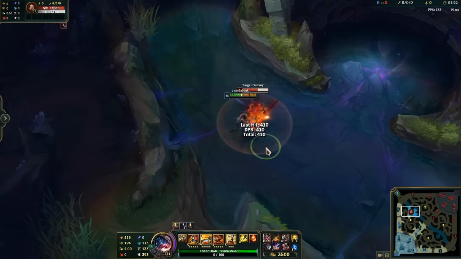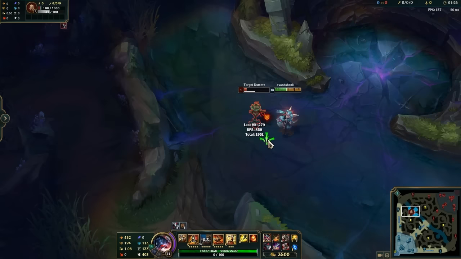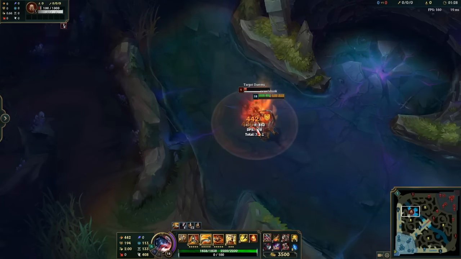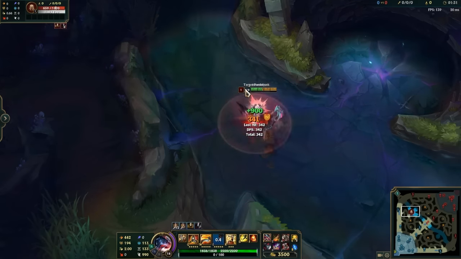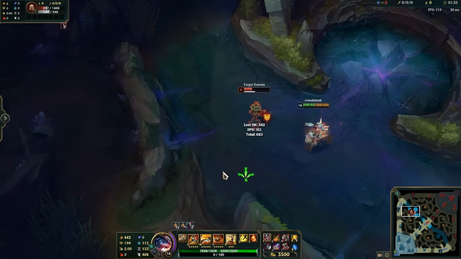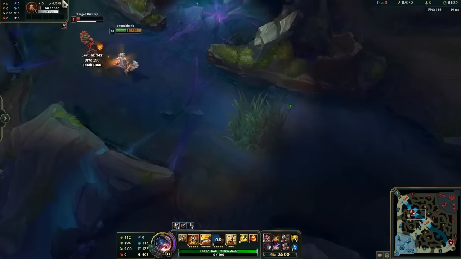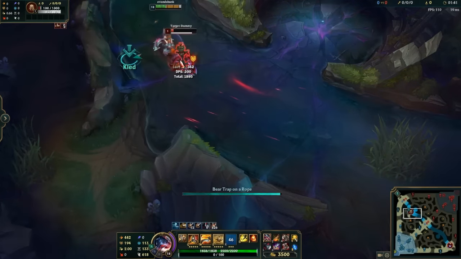His W, Violent Tendencies, gives Kled 150% bonus attack speed on his next 4 basic attacks, with the final basic attack dealing bonus physical damage, very basic ability, and Kled's E, called Jousting, allows him to dash in a direction, and if he dashes through a champion, he can then recast his E and dash back through said champion.